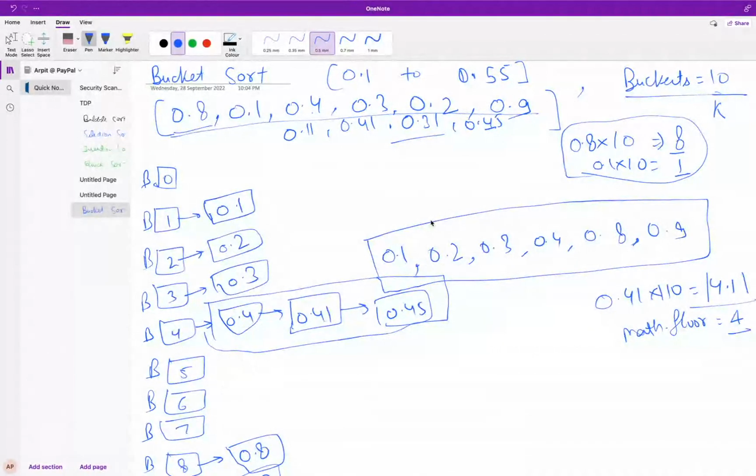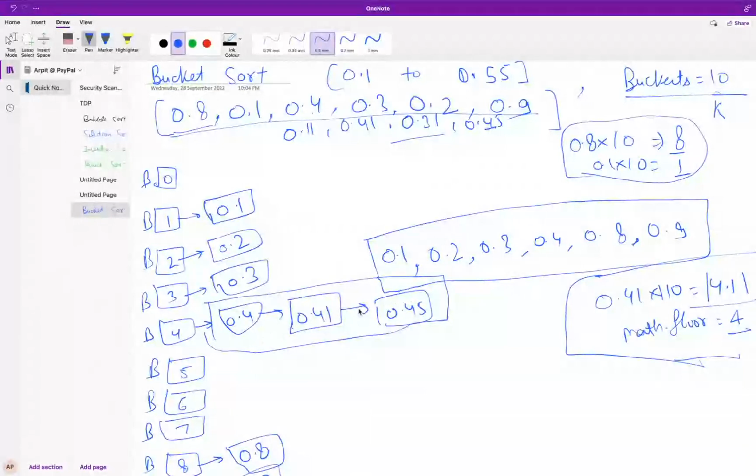You first find the logic so you can assign all the elements to buckets: multiply by the number of buckets, then take the lower value, the math.floor. After assigning, multiple elements could come into the same bucket. This is the worst scenario where multiple elements are coming. This is not a uniform array, because now you can see multiple elements coming in the same place.